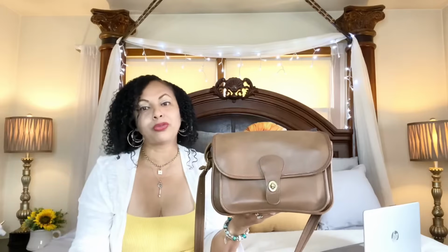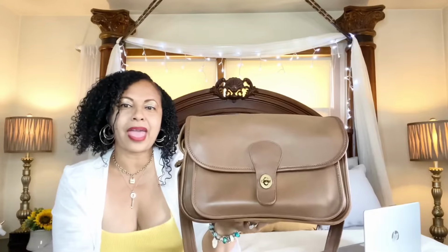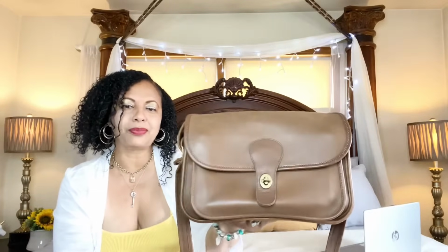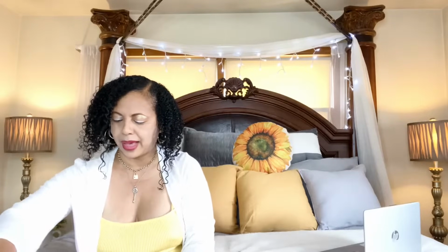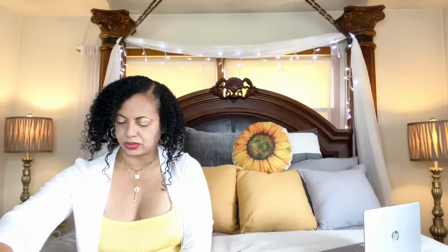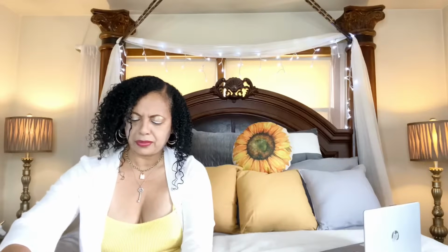And she looks so stunning crossbody. So beautiful crossbody to have this large baby crossbody. The smaller one, let me give you the dimensions of the smaller one. The smaller one is about 9 inches long by about 6 inches tall, and probably smaller.